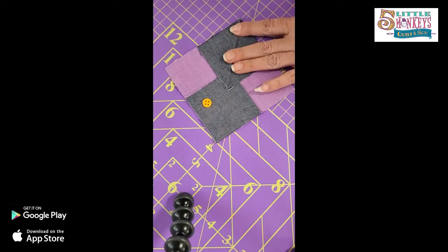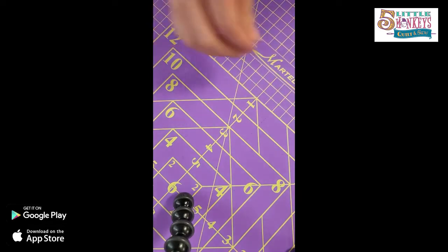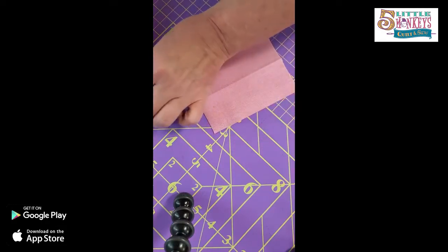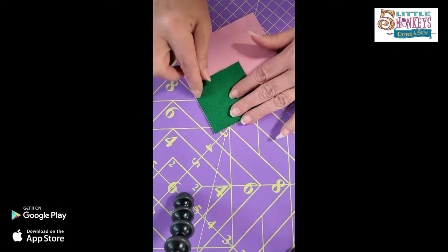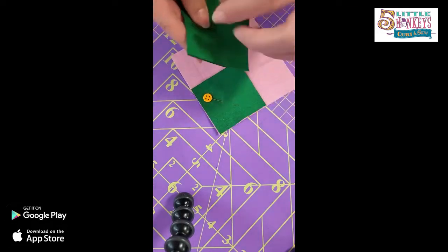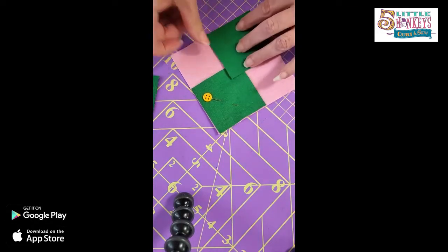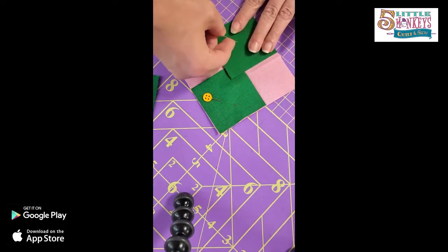Okay, so we've marked a line on one. We've pressed a line on another one. My machine has a laser line, so I'm not going to put anything on this one. These are just plain blocks, and we're going to put both on this way. Okay, now I have one other one that I've marked the lines on as well.